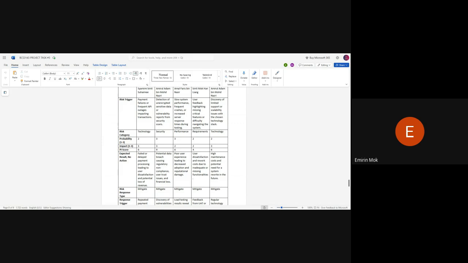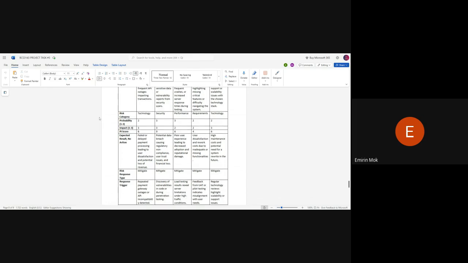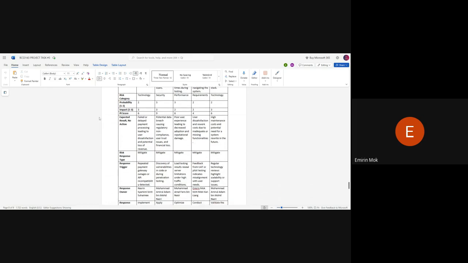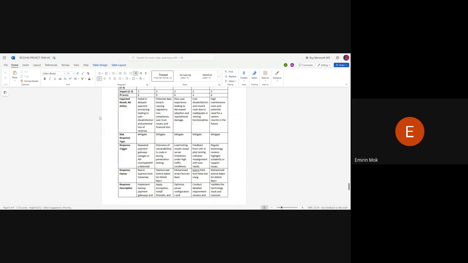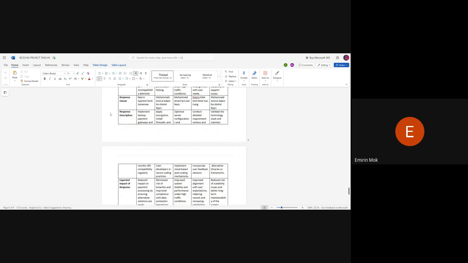And for the expected result if no action is taken, user dissatisfaction and rework caused due to inadequate or missing functionalities. Risk response type, mitigate. And for response trigger, feedback from UAT or pilot testing indicates misalignment with user needs. And the response owner is AMIRUL BINTI Liang.